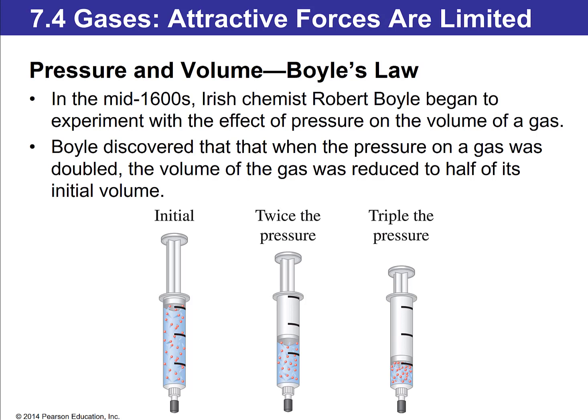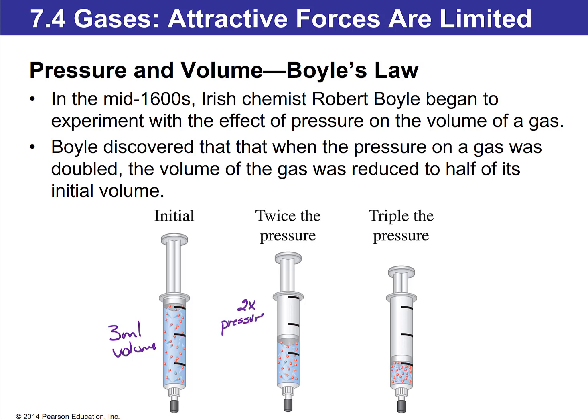looked at chambers that contained gases and measured pressure. So we have these little gas molecules inside. He said, if I take this syringe and it has a volume of 3 ml, each little dash is a milliliter, just a little 3 cc syringe. If I put twice the pressure, if I push twice as hard on it, doubling the pressure, what happens to the volume?